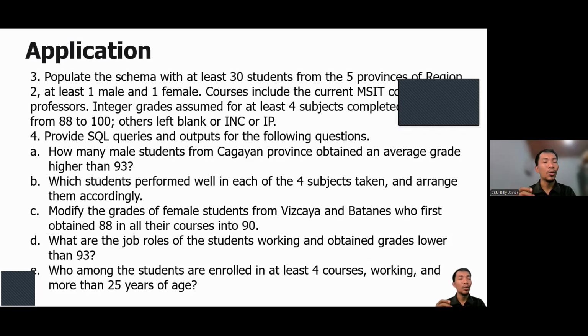Now you will have to use insert into command or insert command to populate the table, particularly the students table and the province table, covering the 5 provinces and the students coming from the different provinces in the region, and of course, to which town or zip code they are representing.